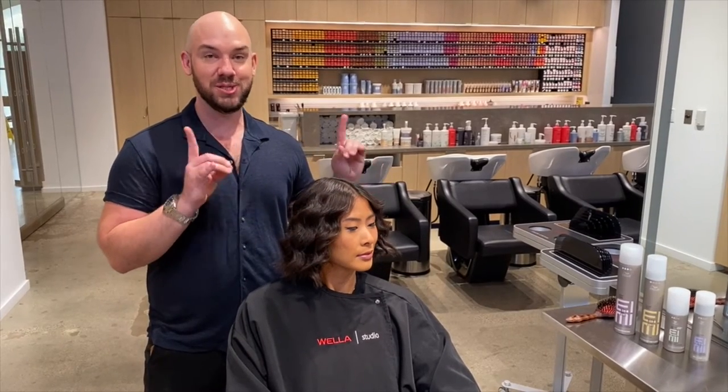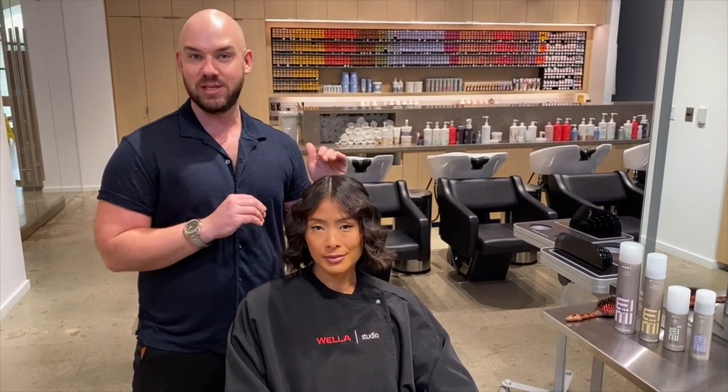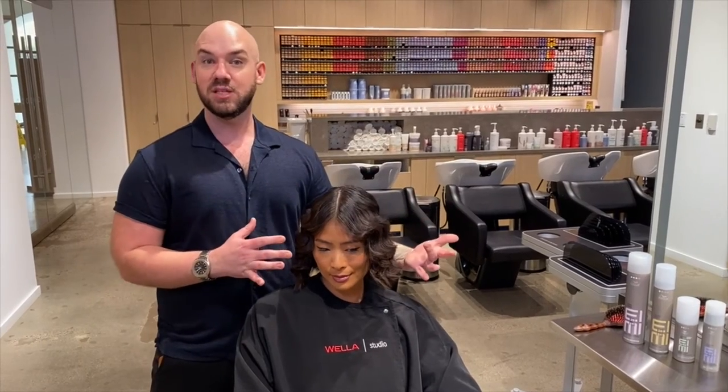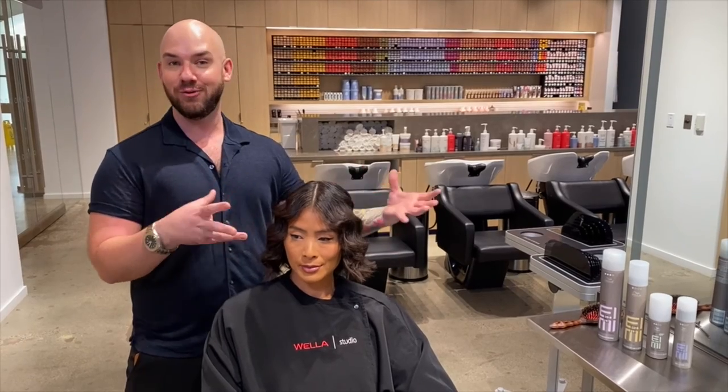Here we have the finished color result on Bess. I absolutely love lifting natural hair with hair color. To recap: I worked with foils and alternated between Cholestone Perfect 6/2 — a level six dark blonde green — to help counteract the red I would be exposing, and then around her face with our Special Blondes 12/22, which is a high-lift blonde green, with 0/28, our Special Mix green-blue. That is all important information for formulation to help counteract the red that we're exposing.